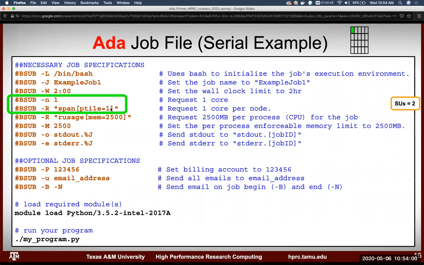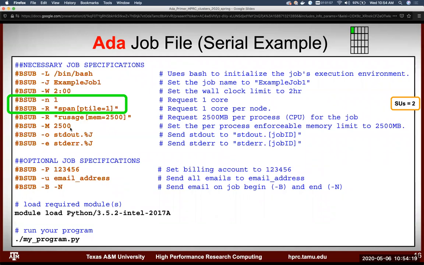Obviously, we don't request nodes specifically. We request cores and then divide the cores by cores per node. That gives us how many nodes we're using. And then the second -R is our usage, our mem value. So this is our memory per core or per process, same idea, per process, per CPU for the job.